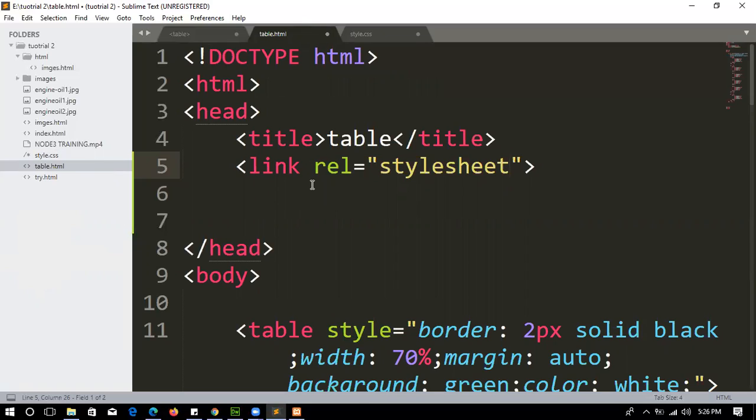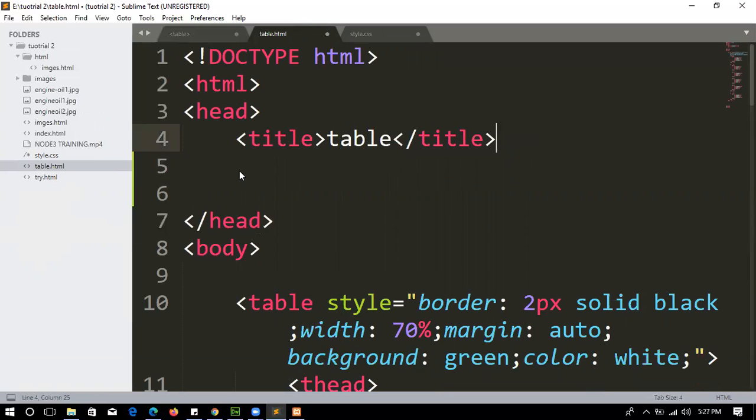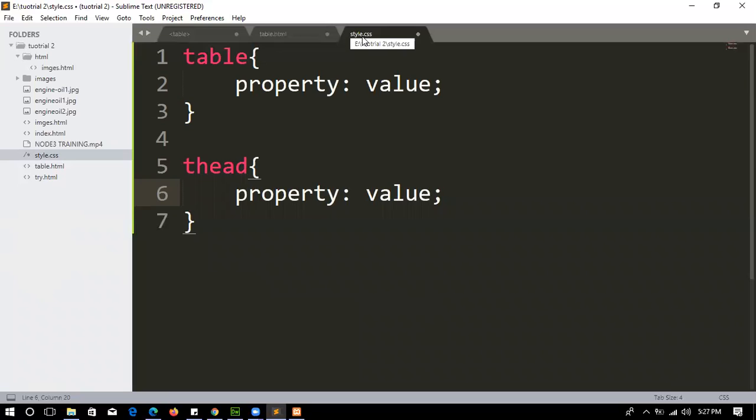Hope you understand. Please go over. I said with the external type of CSS, we do our style in an external sheet or external CSS page. So this is the external CSS page that I create. So it's already a style sheet.